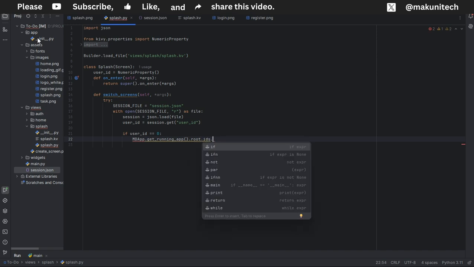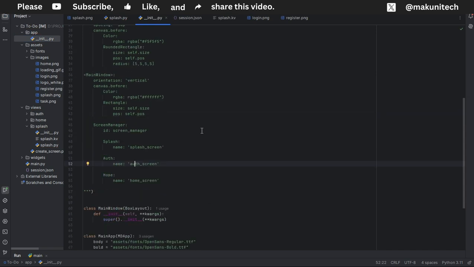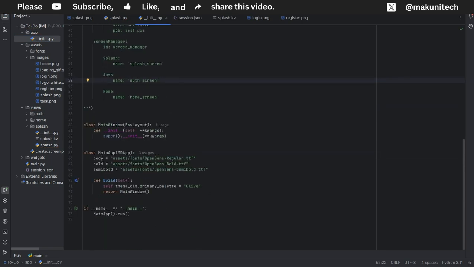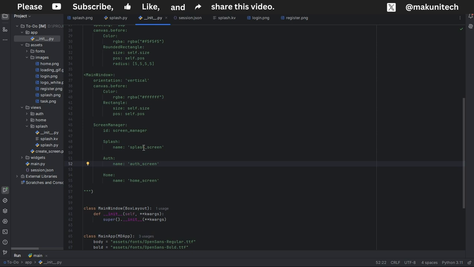So let's open the kv file inside our code. So what we just did here is we're gonna navigate to this main app, then this main window, then we're just gonna go to the screen_manager. Then we're just gonna switch from this one to this one. So I need to copy this.